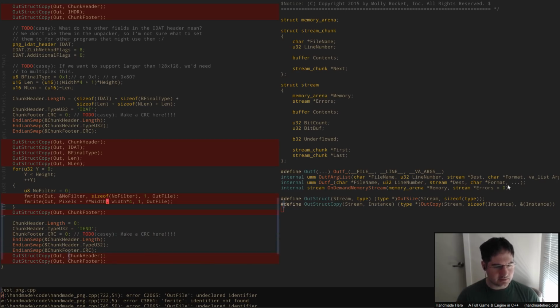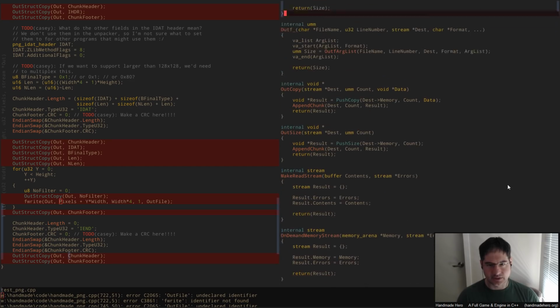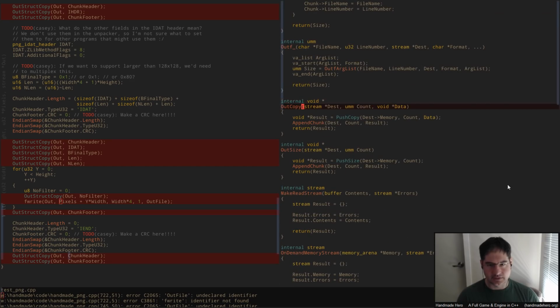And I think this right here is wanting to do, well, so this is an outstruct copy. But this is actually just a regular out data, right? That's just like a regular out copy. Yeah, that's this.